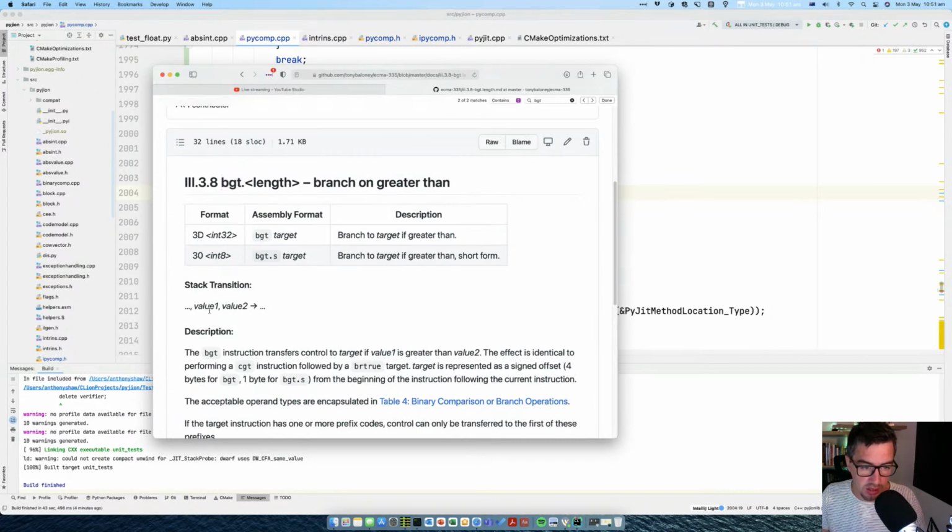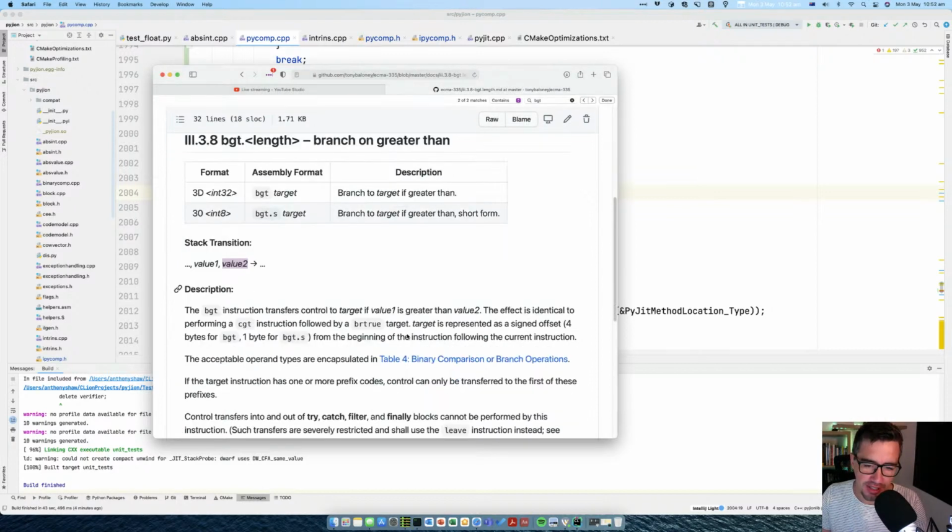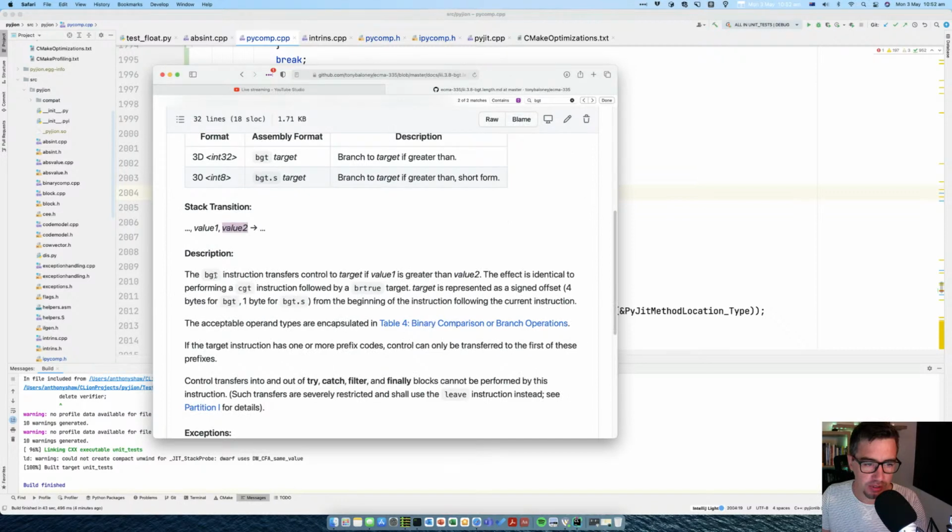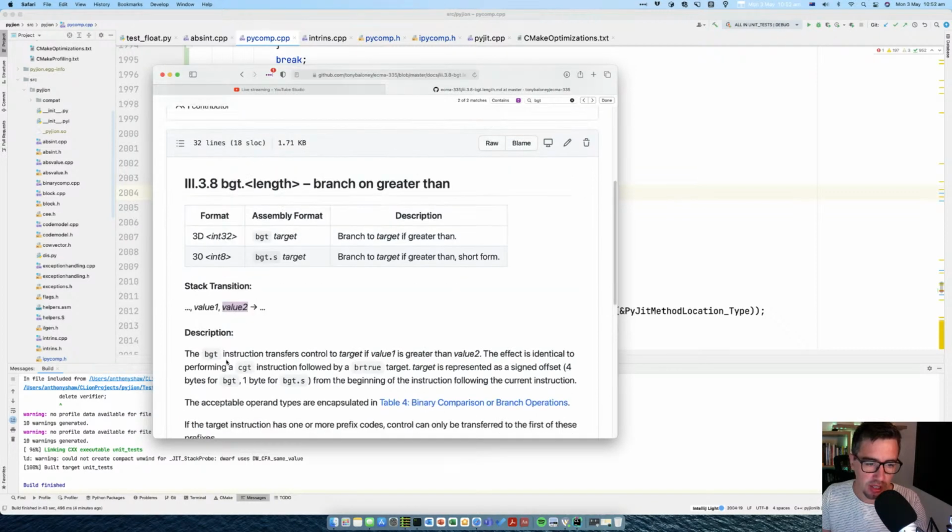It would take a value 1 and a value 2, so you need to think about the stack values and the stack order, to make sure I didn't accidentally get this the wrong way around. When you do a greater than, it actually does the opposite. What it will do is run a branch operation if value 1 is greater than value 2. So if that's the stack, then value 2 is the top and value 1 is the second.